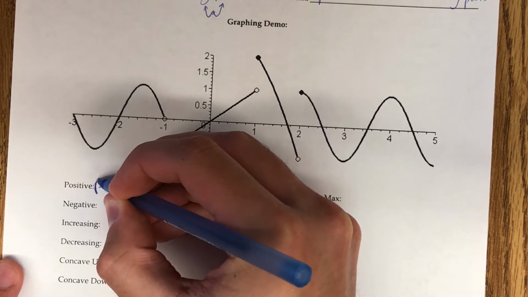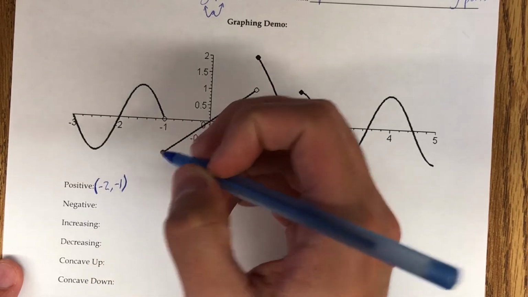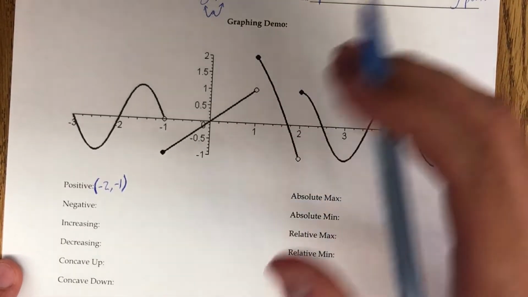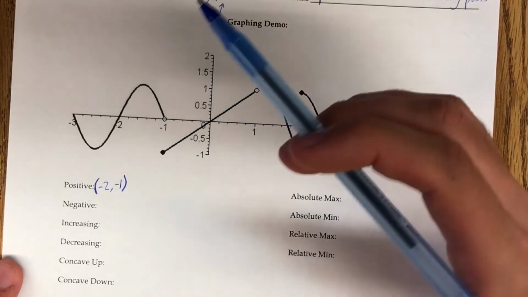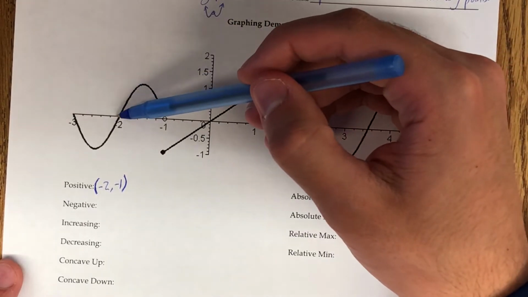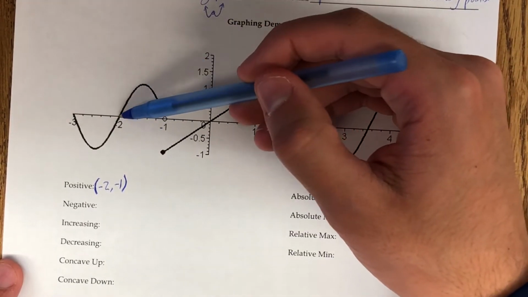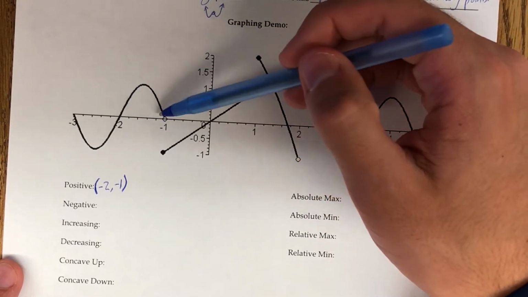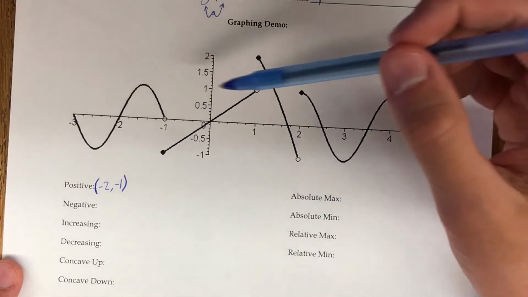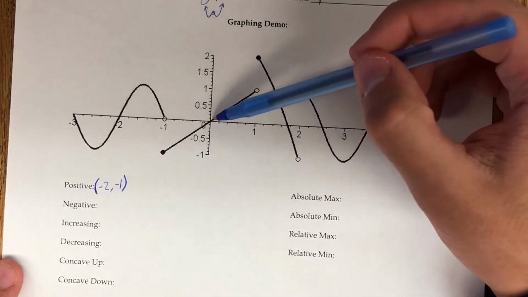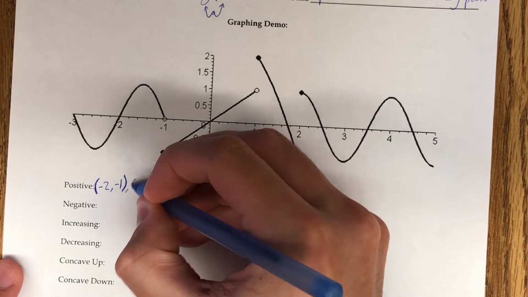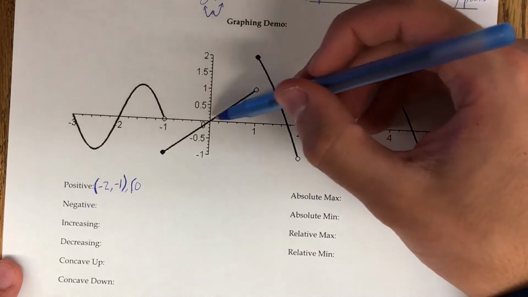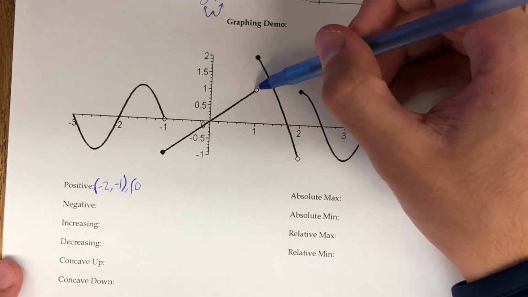And remember how we talk about with domain and range where you have open parentheses versus closed brackets. Open meaning not including, bracket meaning including. In this case, negative 2 is not technically positive, it's 0. So we wouldn't include it, but we'd include very close. Same idea over here. And as we continue, negative, negative, negative, up until we get to 0. Then we go more positive. Up until 1, we have an open circle.